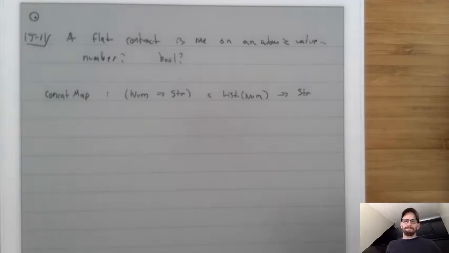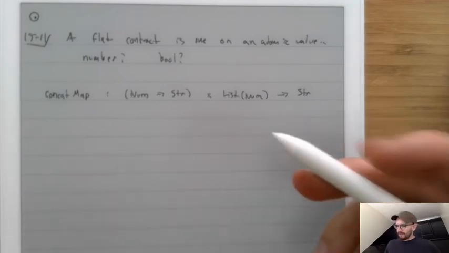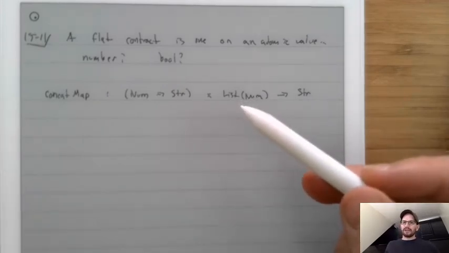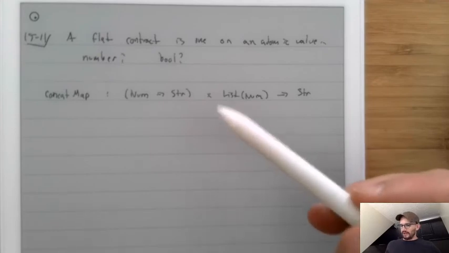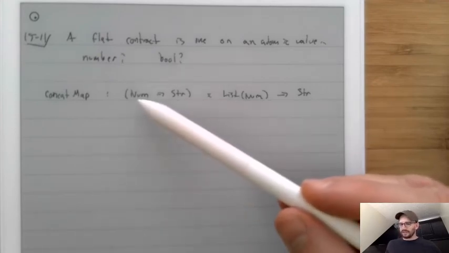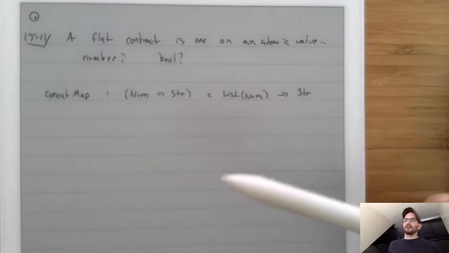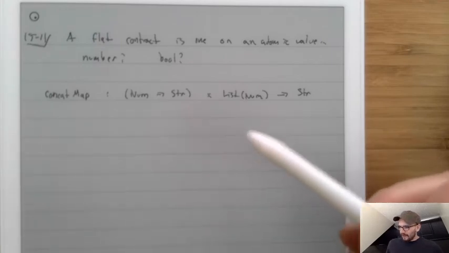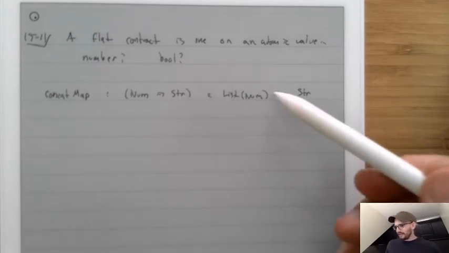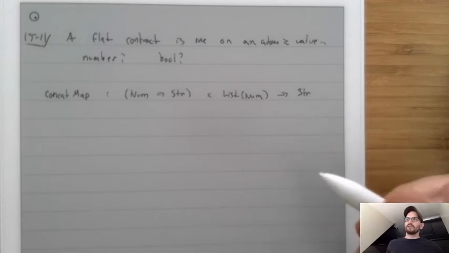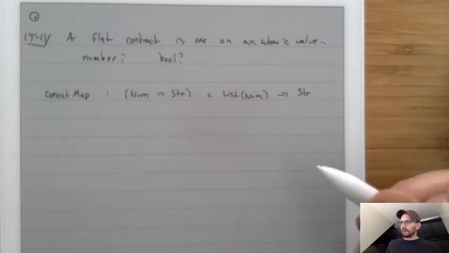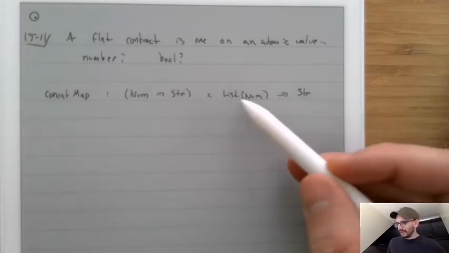Okay? We can implement this function in our language, by the way, where if the list is empty, we return the empty string. Otherwise, what we do is we call string append on calling this function on the first thing and recurring on the rest. Now, how could we turn this specification right here into a contract? Well, how could we have a contract on what a list is?